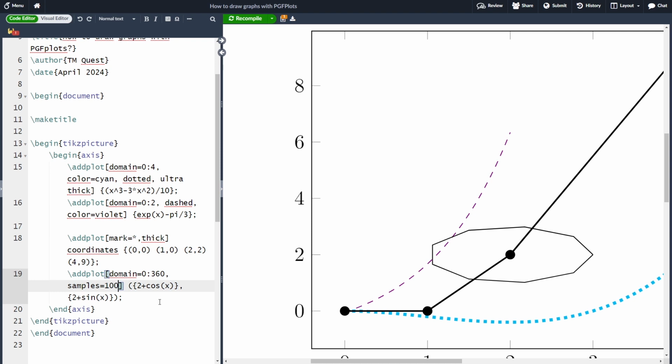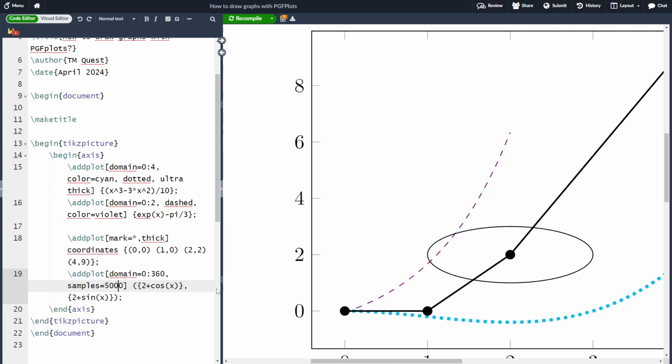But if we increase it to, for instance, 100, then this circle here looks a lot smoother. But the problem is that the compilation times when you create more samples get longer. For instance, if you want to do 500, then we need to wait a bit, and you can't really see the difference.